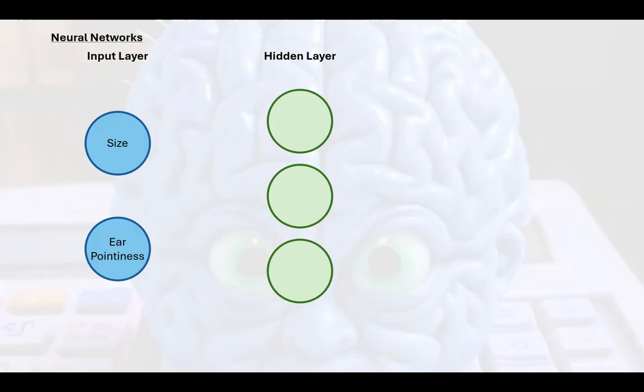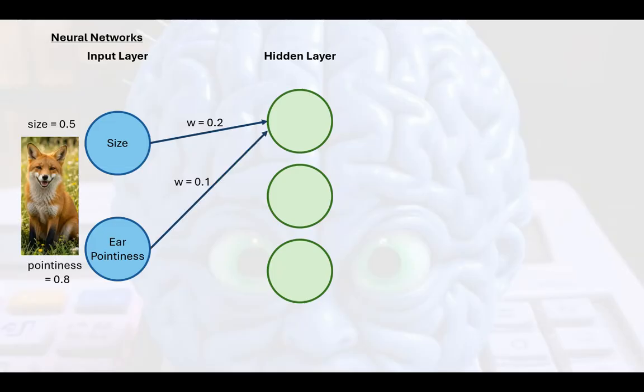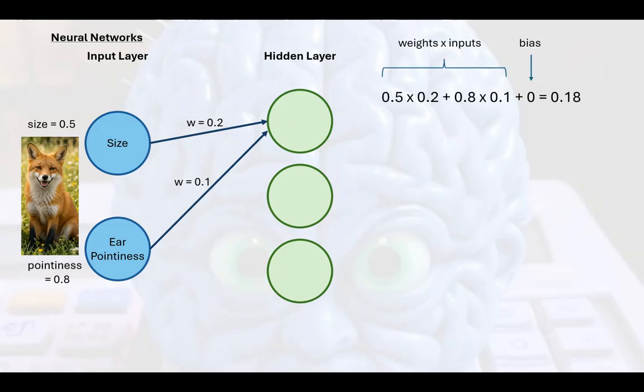Each input neuron is connected to each hidden neuron by an edge with a weight. Here you can see one example. The weight is initially random and small. Each neuron is going to have multiple edges, and each time we iterate through for the top neuron, you can see in this example, we're going to multiply each input by each weight, add them up, and then also add a bias. The bias in this case starts at 0 and is set for each of the neurons. This calculation gives us an output, in this case 0.18.